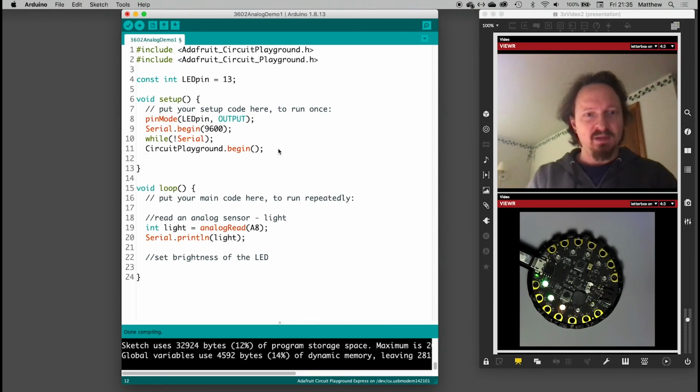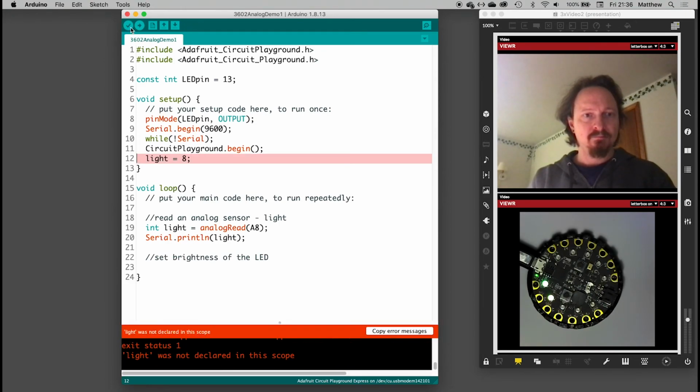If I put something in here like light equals 8, I'm going to get an error. It's going to say light was not declared in this scope. While light is declared here, that's within the scope of loop. Within the scope of setup, there hasn't been any light declared. So I could say something like int light equals 8, and then there would be a light within this scope, which is different from the light within the loop scope, okay?